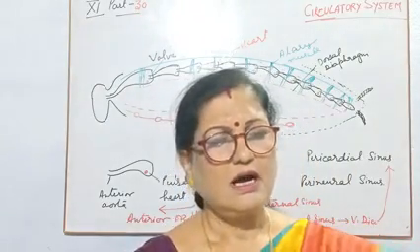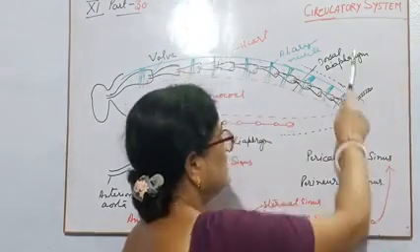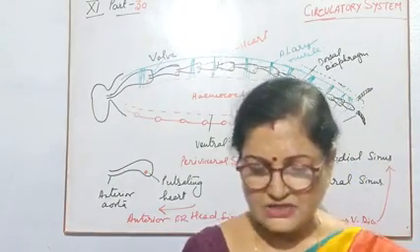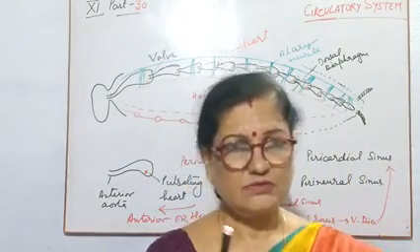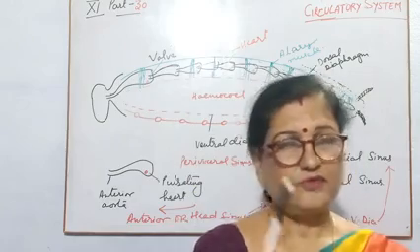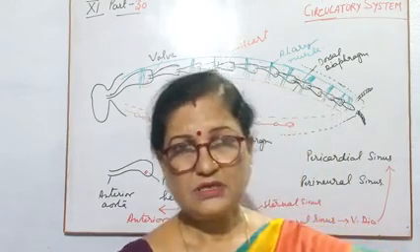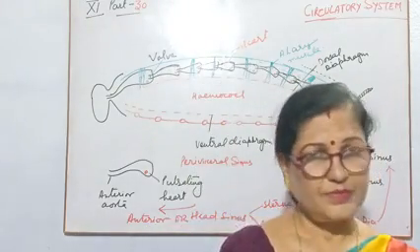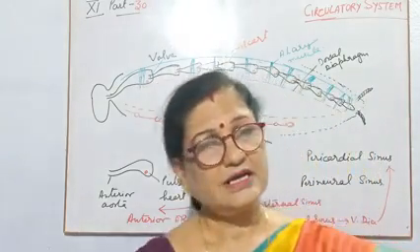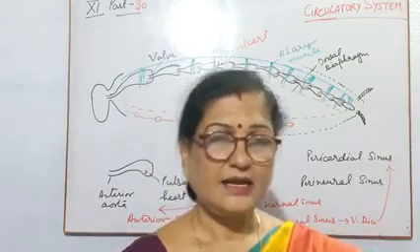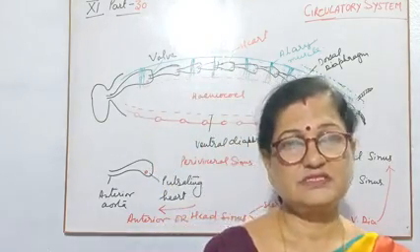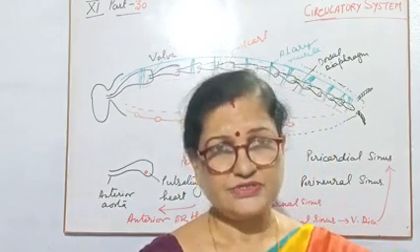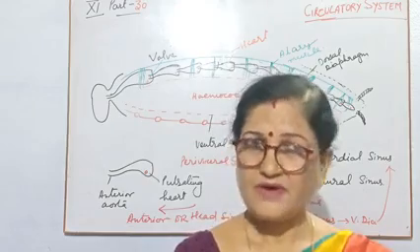Today I will discuss the circulatory system found in the cockroach. As we have circulation of blood from the heart, it will go to the arteries. From the arteries it will go to the vein through the capillary, and from the vein again it will come to the heart, and after oxygenation of this deoxygenated blood, it will again flow through the aorta and then arteries. So this is the circulation of our body.